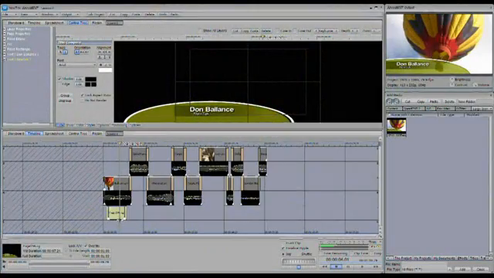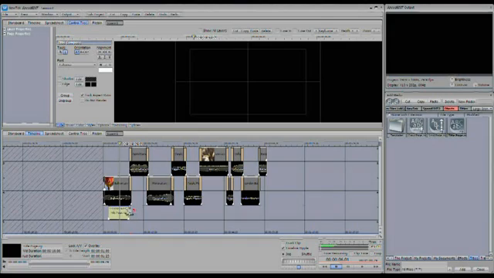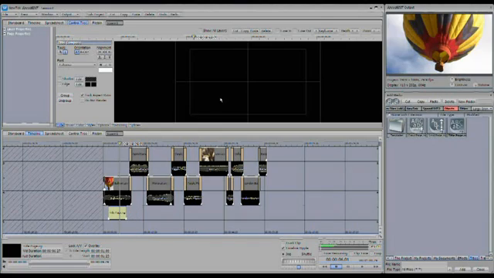I'm going to remove the title template, and let's back up one directory and take a look at our titles. Now, again, we have two motion pages, a crawl and a scroll, and then a still page. So let's start out with a still page, and again, we're just going to drag it into the project. Now, this starts out as a blank page, but you have the same controls.